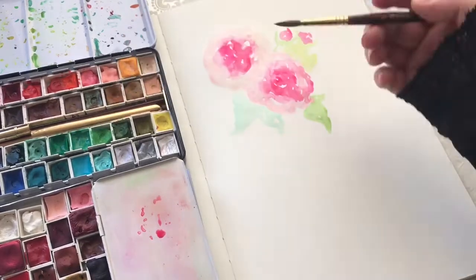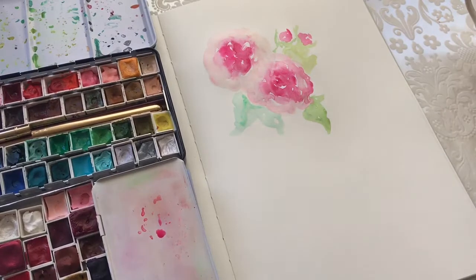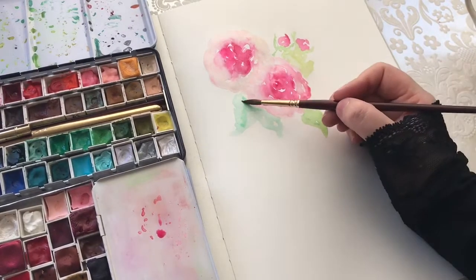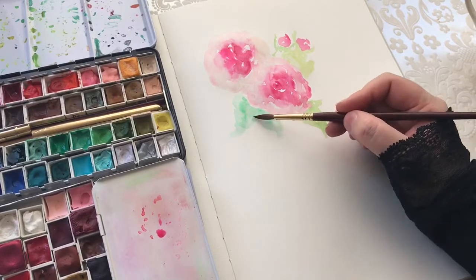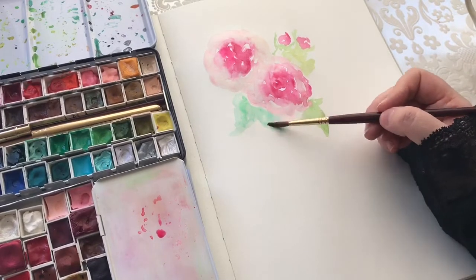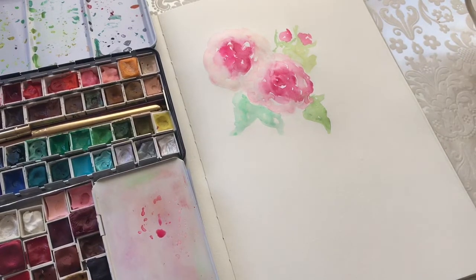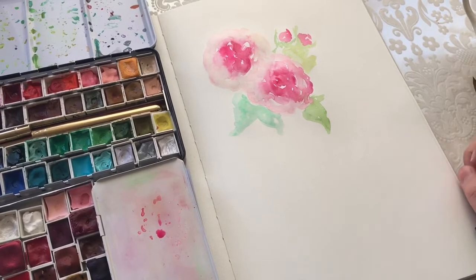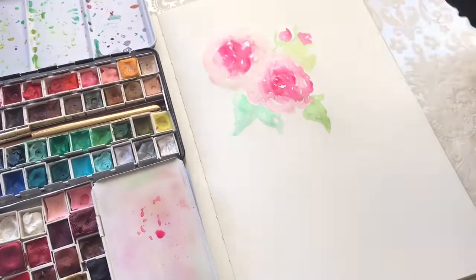Actually, this has probably only been another extra 2 minutes, and I think we'll just leave it at this for today. It just went a little bit over 5 minutes, but with adding the leaves, you can see how much dimension that's given there.